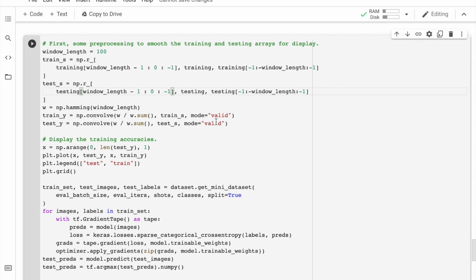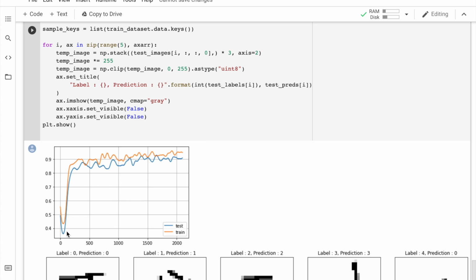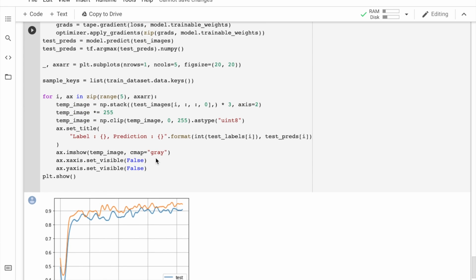This is some code. I'm not exactly sure what this is doing, but it's smoothing it out for the sake of having a nice visualization of the training and test losses. And we see that they have this initial dip, and then they're starting to perform well at updating to this new task, which is a really exciting result.